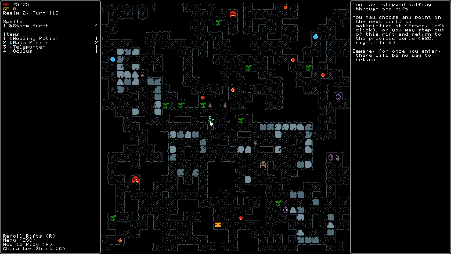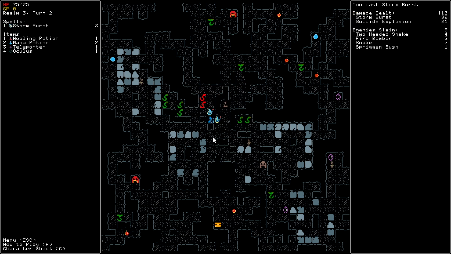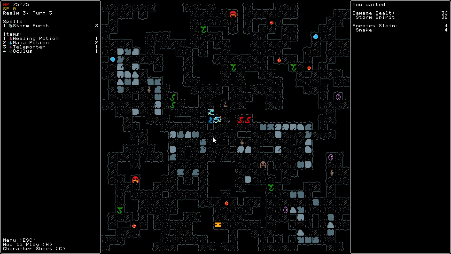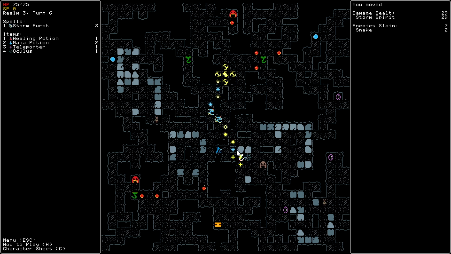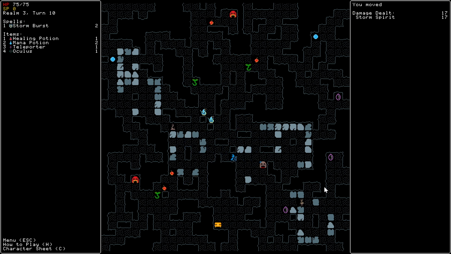Because we're looking to do just as much damage as possible to start. So, bang. That gets me 2 spirits. If I wait a turn, they actually killed a bunch of stuff. You know, I'm just going to let them do the work. I'm going to head toward the spawner over here. Didn't get me another spirit. It's a little disappointing.